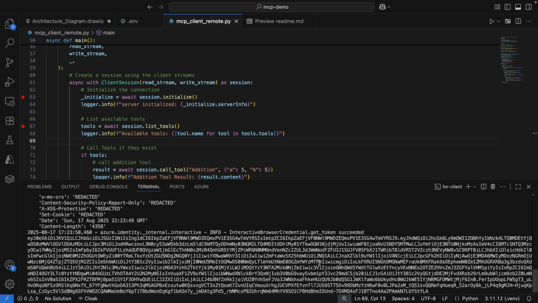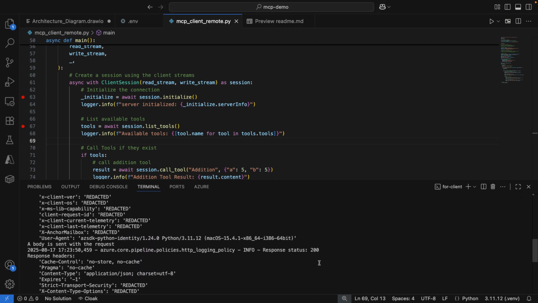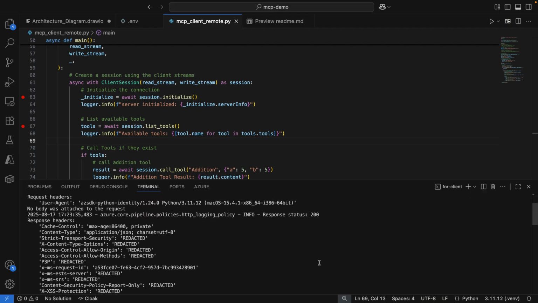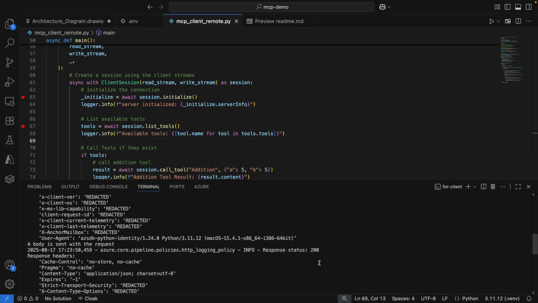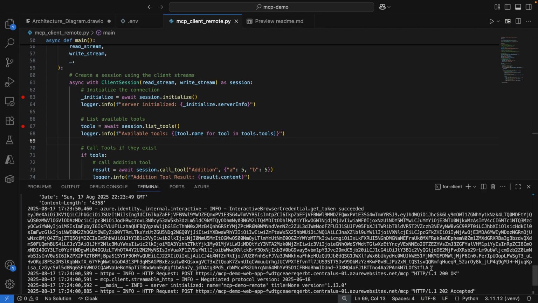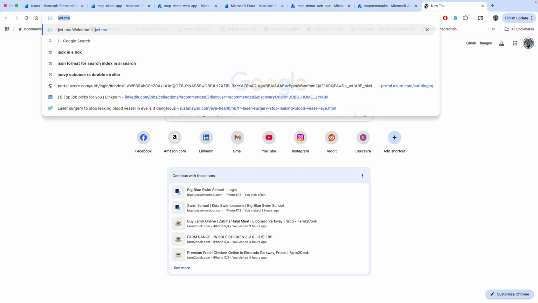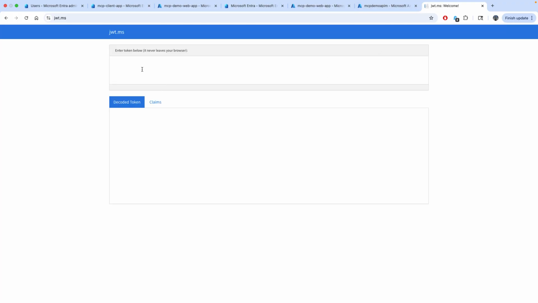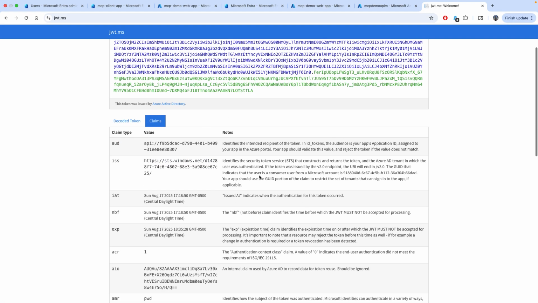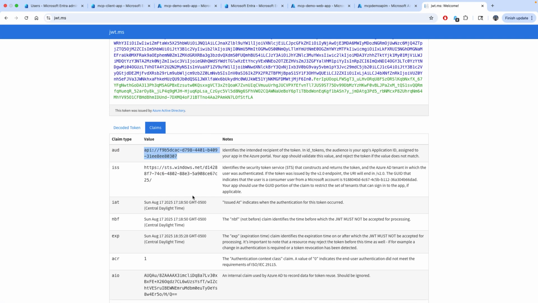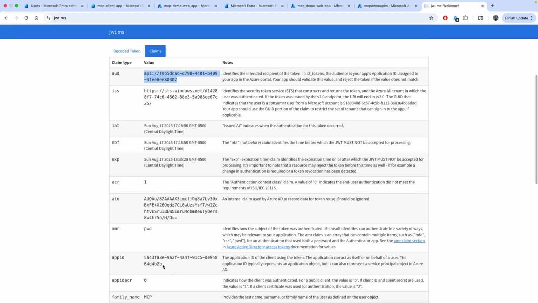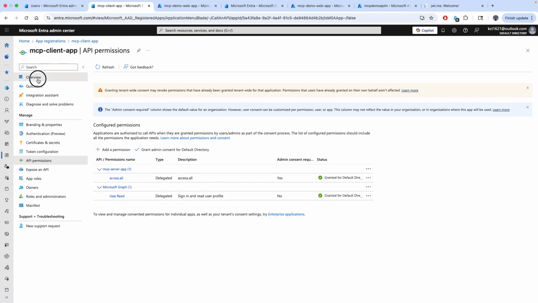Okay, it's running. So now I got the access token. Again, let's go back to this access token. If you look at this access token, the calling app ID is the MCP client app.